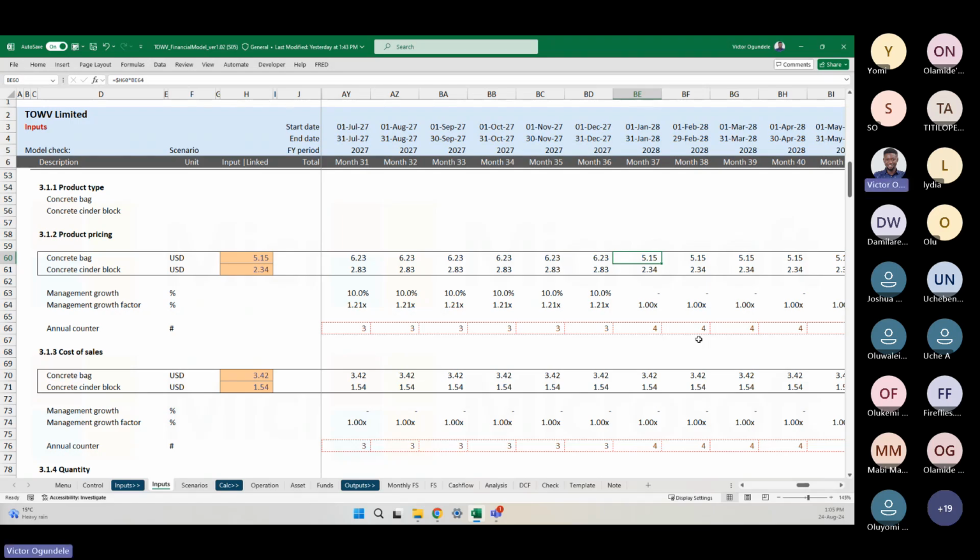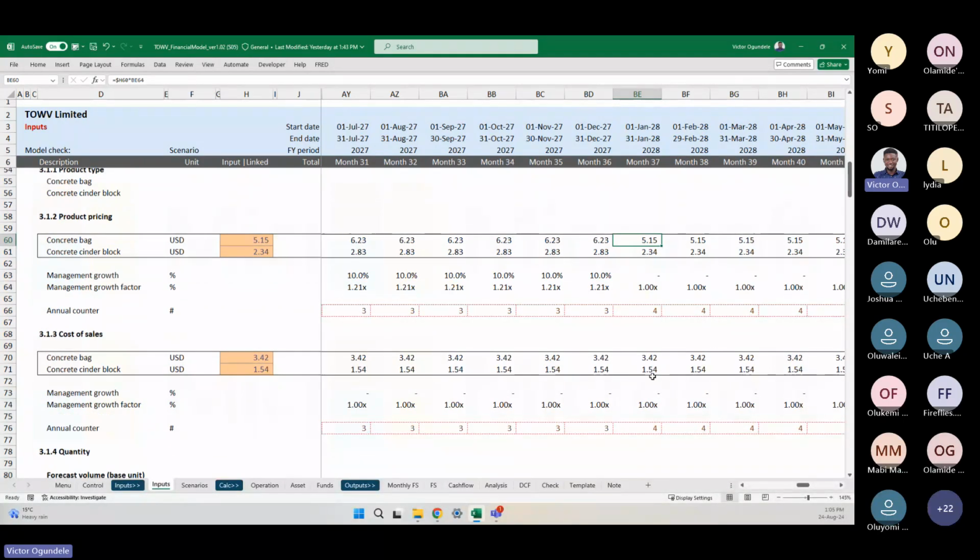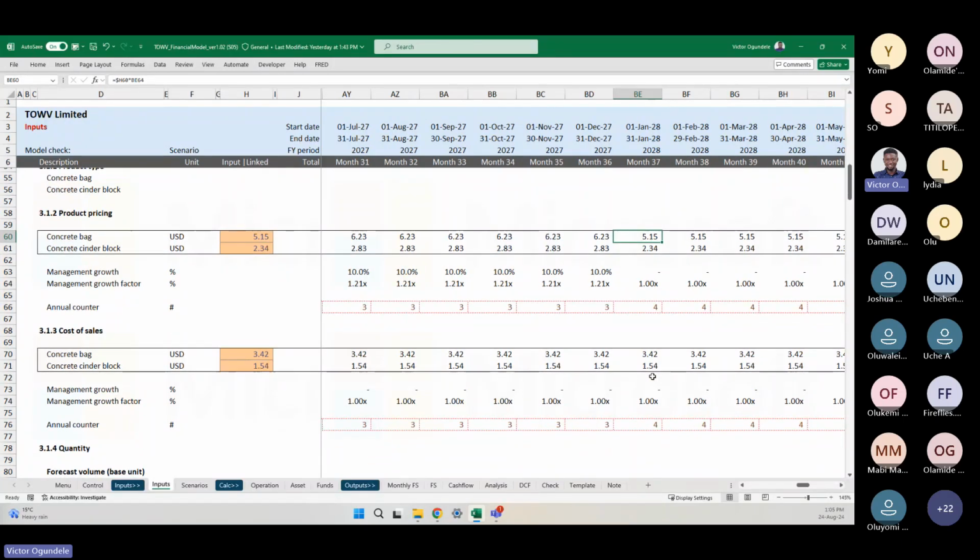Take a look at it, because that's part of what will make you a great modeler: your ability to detect everything, which we call self-review. I'll give you time to take a look at it. What do you think happened, and what do we need to do? We've actually not checked it. Immediately we started the meeting, I was like, let me look through our assumptions and see what is happening.